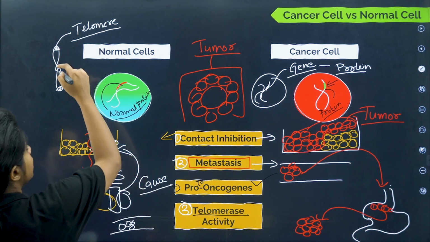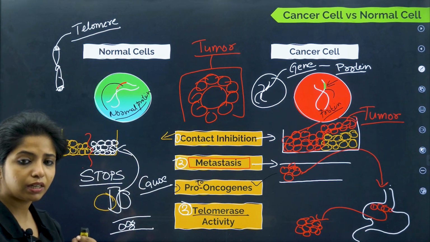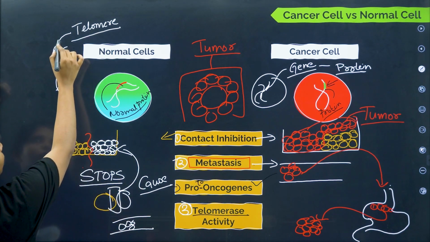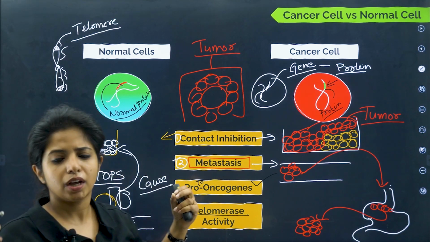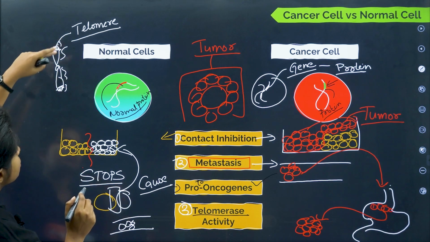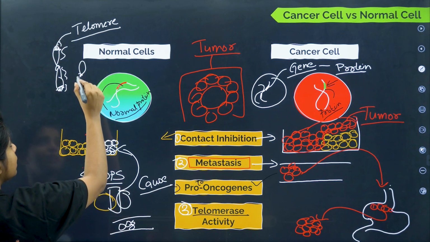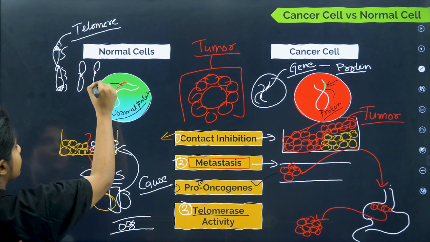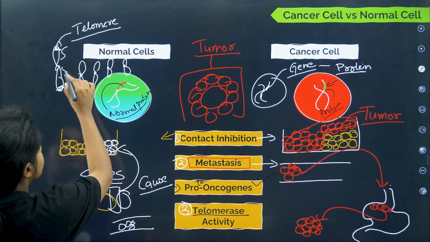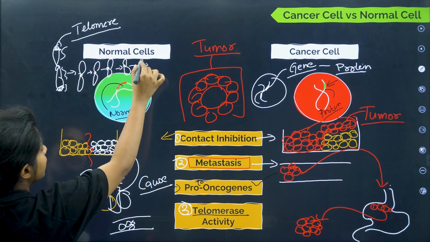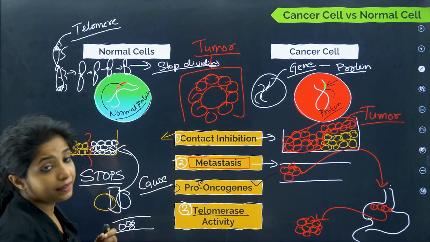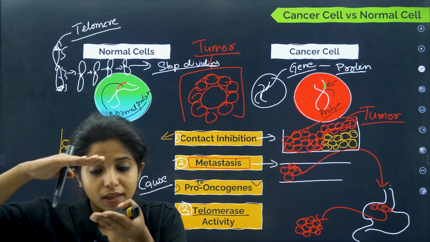It happens because every time during cell division, DNA is being copied and things like that happen, right. But it does not copy the last particular portion, because our enzymes are not that efficient. So every time, this particular portion is unread, and every time our DNA, or basically our chromosome, is going to get shorter. During each cell division the chromosome gets shorter, and at the end it will obviously stop dividing because the chromosome size is decreasing.